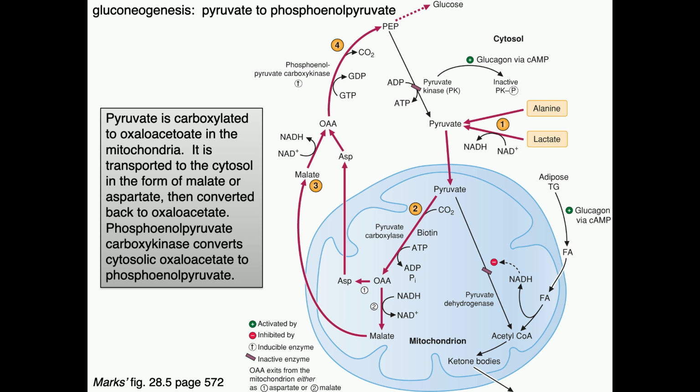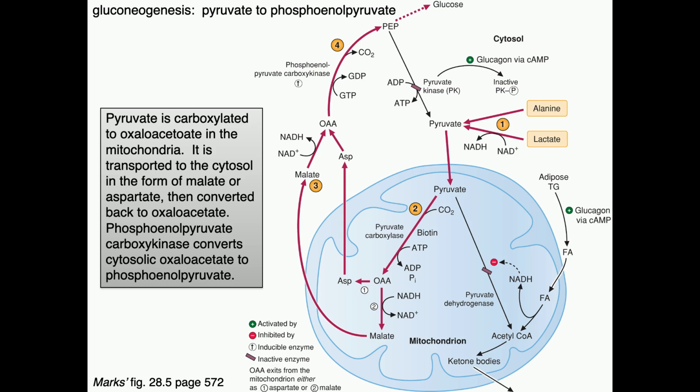Now, pyruvate has multiple metabolic fates within the cell. We could go through pyruvate dehydrogenase, for example, to make acetyl-CoA. That's where we would go if we were doing the TCA cycle, of course. That's also where we would be going in a condition of excess carbohydrate, where we wanted to synthesize fatty acids and store some of that excess carbohydrate as fat. We would be going through this direction.